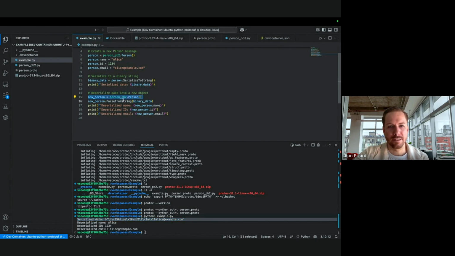So we take person, we want to parse from string. So we know that there's string data in a binary format, so we want you to parse it back to regular format in Python. And then we want you to print the deserialized name, it's just this word right here. We want you to print that word, and we want you to print the object name, object ID, and object email.